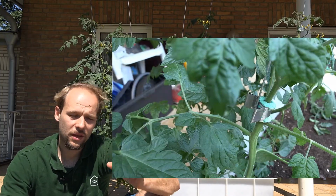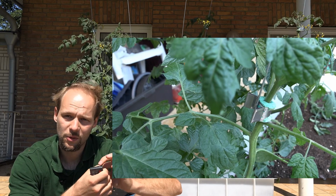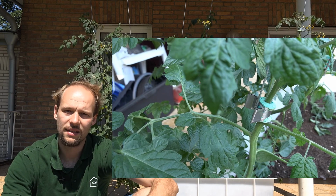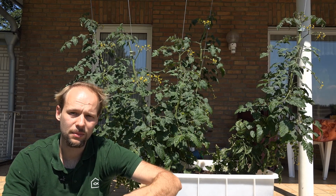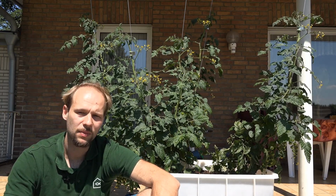Another method that I got to know in the Netherlands is using these foam clips. So this foam clip is grabbing the tomato plant, and then the clip itself is hooked up to a metal rod. And then this metal rod is hooked over the horizontal string above your plants. At the beginning I was quite skeptical, because this clip is very tight around your plant, and I was thinking it may damage your plant.